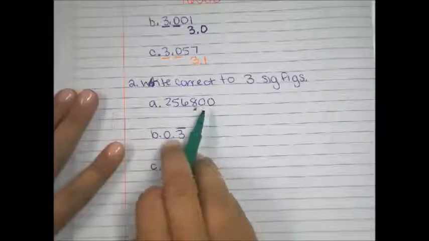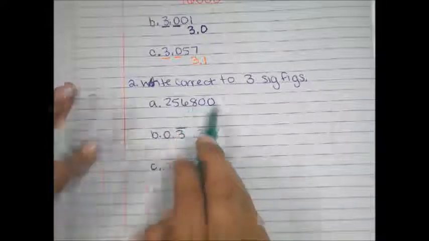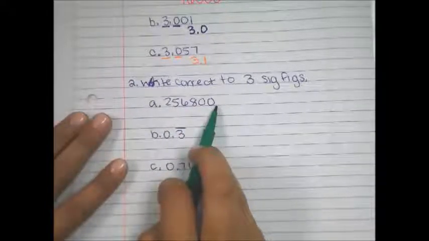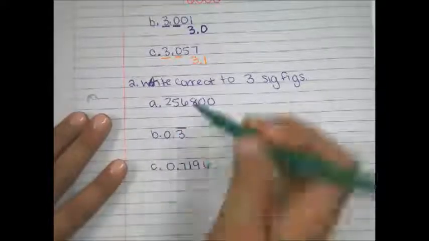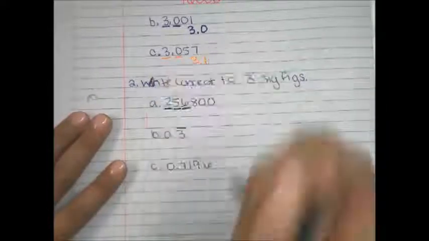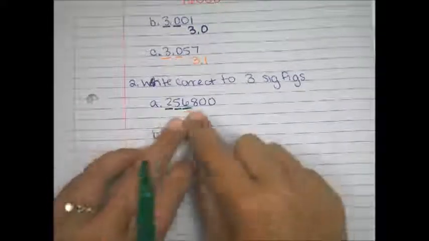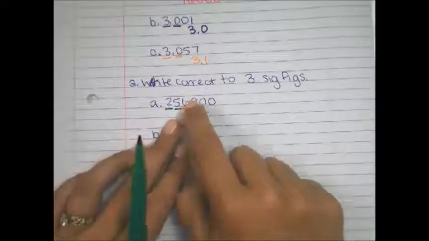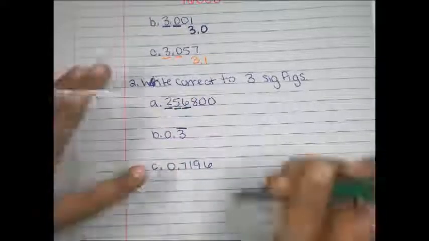If I look at this number, we're sitting with 4 significant figures total. 1, 2, 3, 4. These trailing zeros are not sig figs since there's no decimal point after them, indicating more accuracy. So we're looking at 4. We want to round to 3 significant figures. So you're always asking yourself, do I keep these and just tack on zeros, or do I need to round that last one up? Since this is an 8, the 6 gets rounded up to a 7.